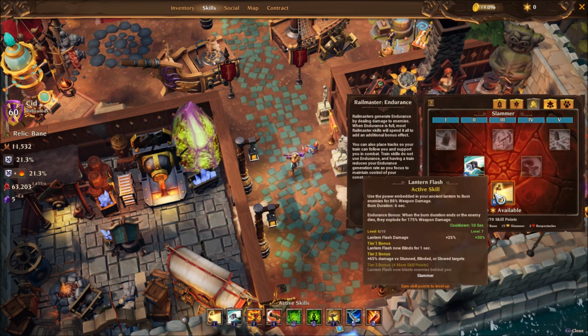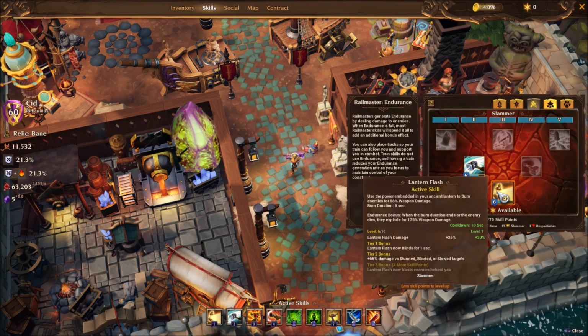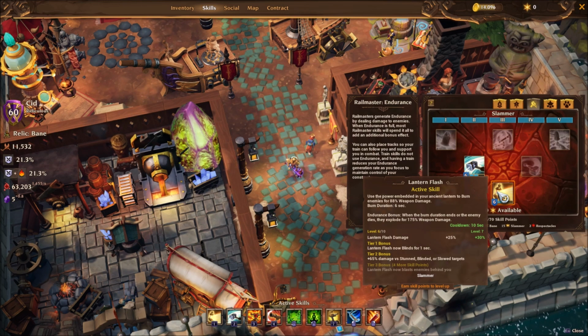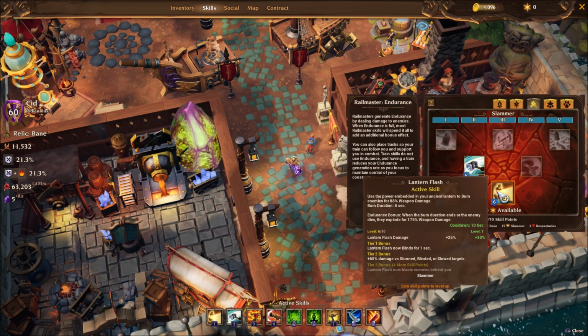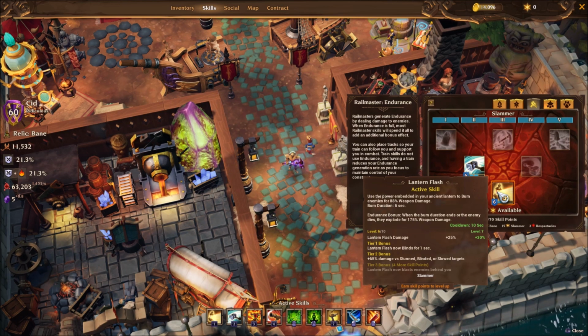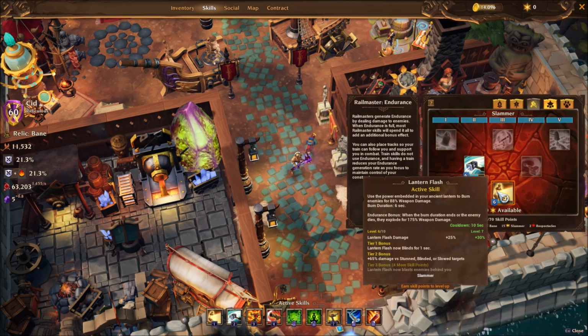The last Slammer skill is going to be Lantern Flash. This is one of those that's going to put a burn on the enemies, doing a pretty decent amount of damage. And then with the skill modifiers that are found on equipment, that duration can last even longer, meaning that you're going to be putting out that much more damage.